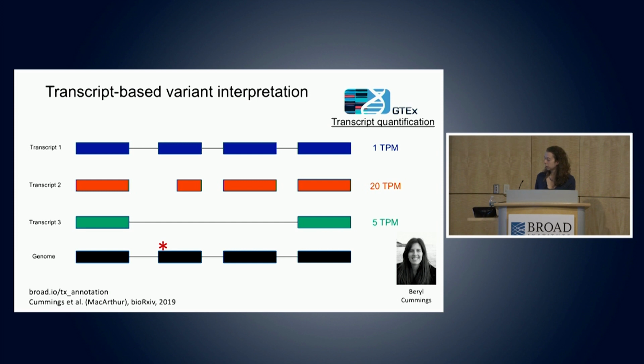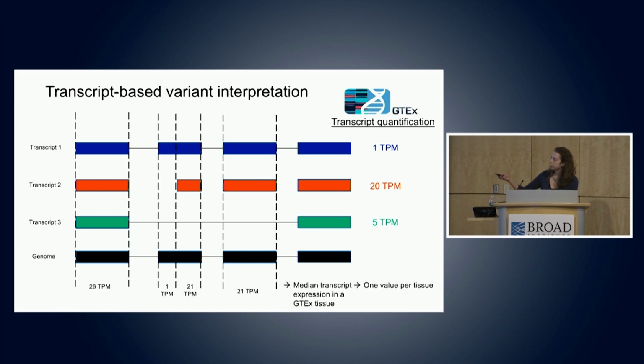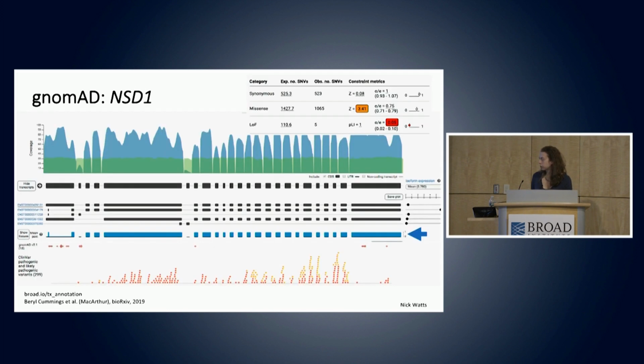So if you have a variant here, she basically just looks across all the GTEx isoforms that are expressed across different tissues, and then she has basically an additive score for everything, coming up with a mean expression, and she gets one value per tissue. And this data is now on the gnomAD browser as this blue bar here. So anything that's sort of the full width of the blue bar is a highly expressed exon in most transcripts. This exon is not expressed.